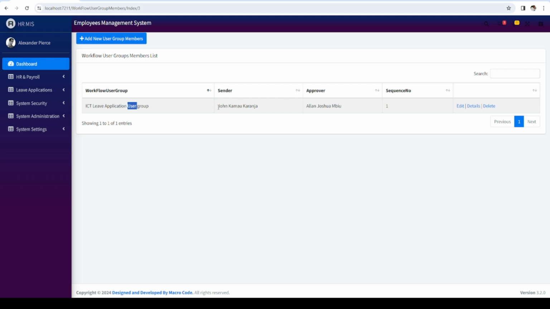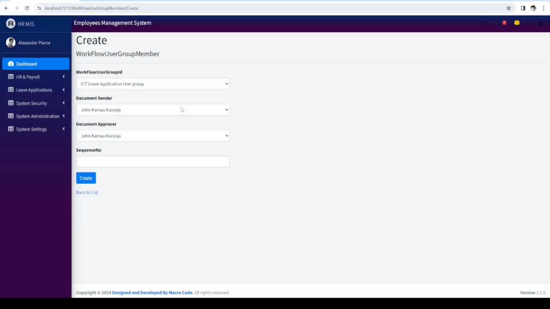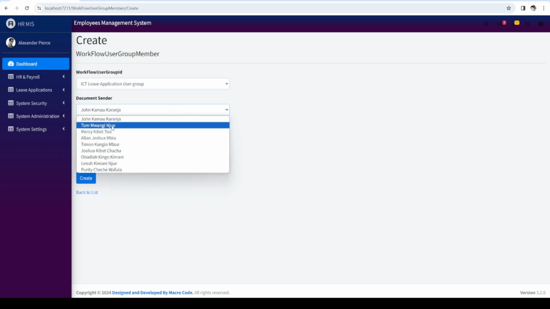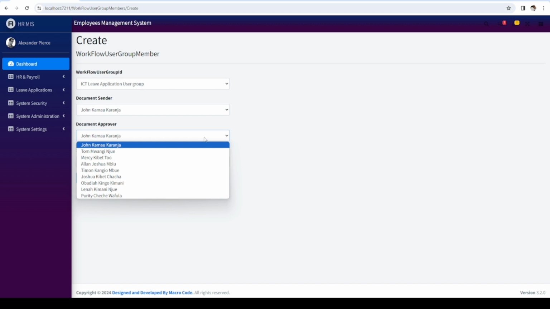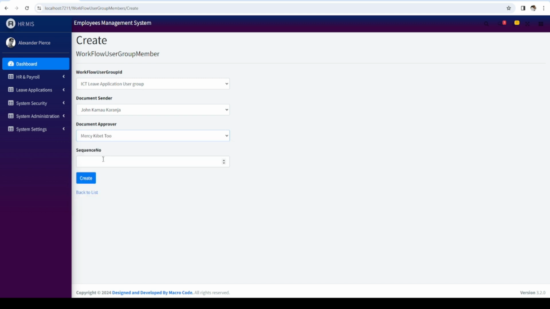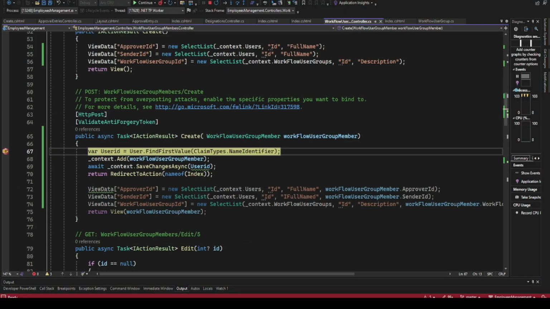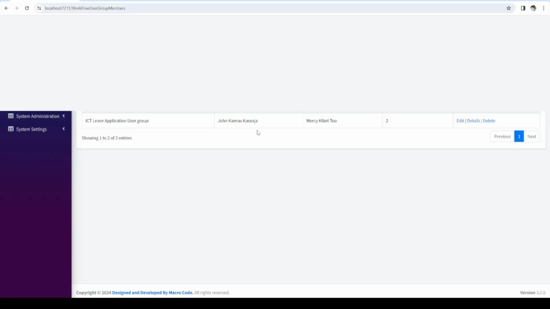The sender, if John sends a document, the first approver is Alan. So if we also do the same thing, and we say if John sends a document, the second approver is Mercy. So here I'll just do 2. And remember, we need to ensure those workflows are actually well defined.